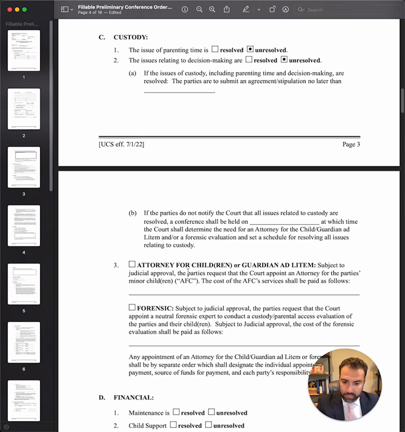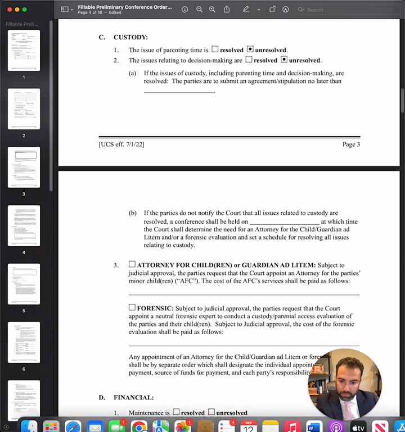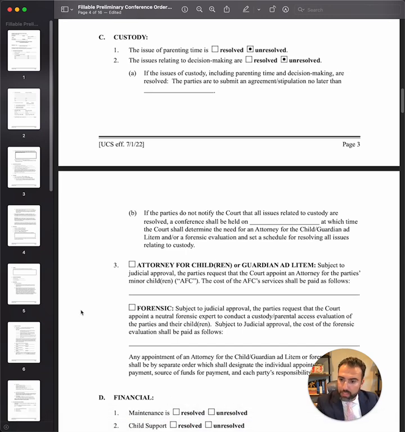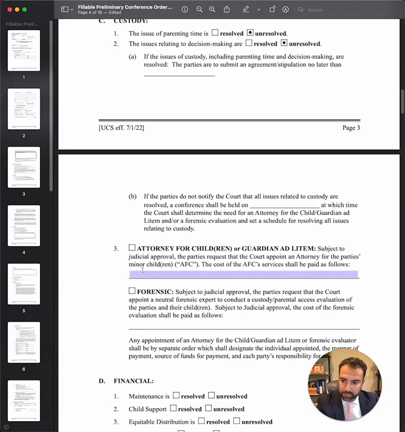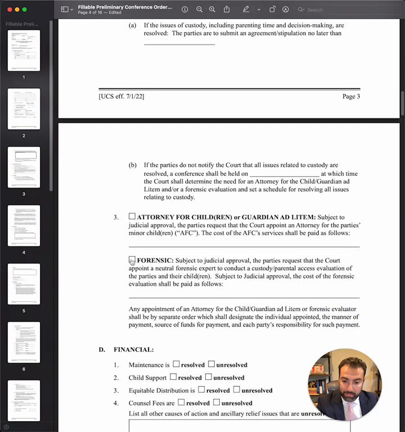Those attorneys are not free. The litigants will typically have to pay a separate retainer proportionally based on their incomes to that attorney. You don't get to pick, so there's a panel. Whoever's on that panel and is on rotation will get assigned to your case. From that point, once you move down this list, I have rarely seen forensic checked off in the beginning.